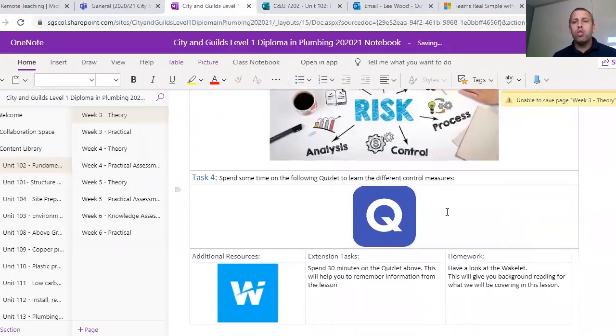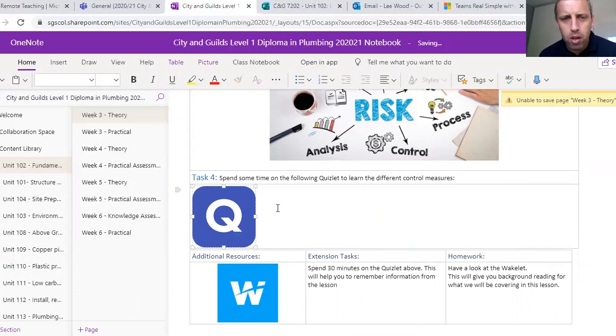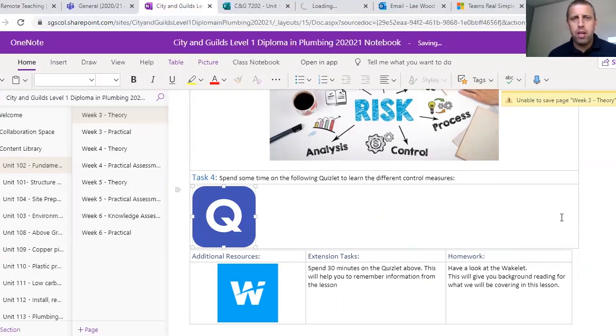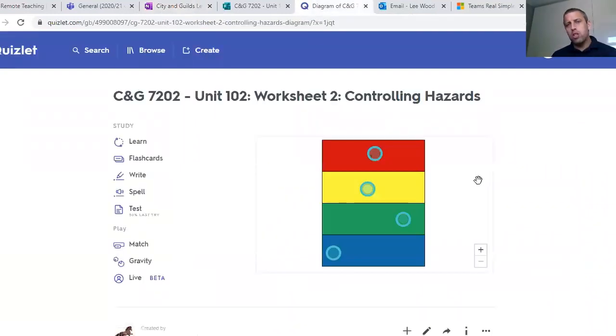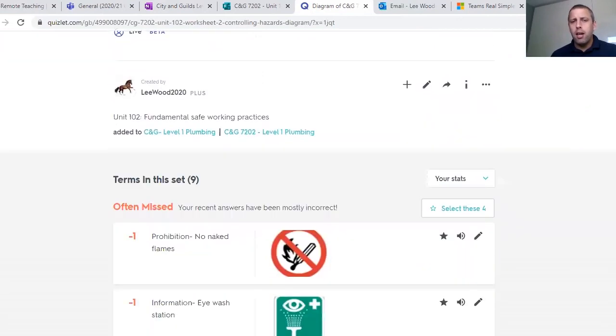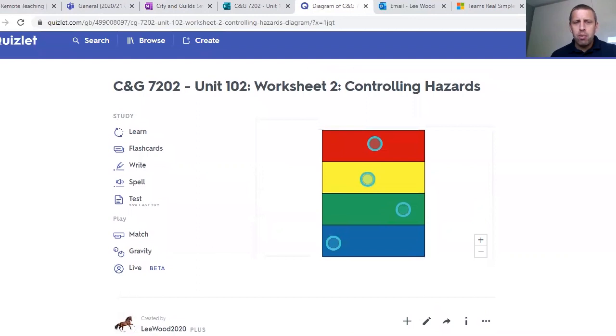What I've also looked at is Quizlet. If you haven't heard of it, I'll take you to it. I'm hoping it automatically uploads when I do it. As you can see, Quizlet is just like flashcards, where you give them information, they flip it over and test themselves. So it's more of a revision tool. But there are lots of different games they can play. They can learn, they can do flashcards, they can write, so they have to have the right spelling.